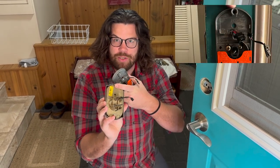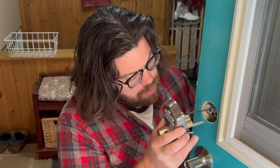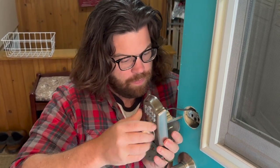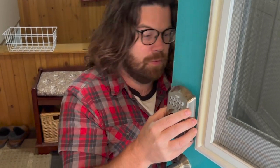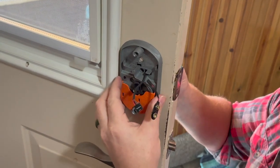As I mentioned, they're both still together, which is important because you want to make sure that you get the top in the right location. I just like to keep them together so I know which way it mates. You can see how the cable comes through that hole. The first step: take the keypad on the exterior of the door — you'll notice it says 'top,' so just make sure you've got the top up. Same on the backside, top up. You're going to take the wire; the wire is going to go above the bolt, and this pin here is going to go right in the middle. That should line up and it's going to slide right in there — wire up top. Then I'm going to put that together like that, with the wire going through here, and we're together.